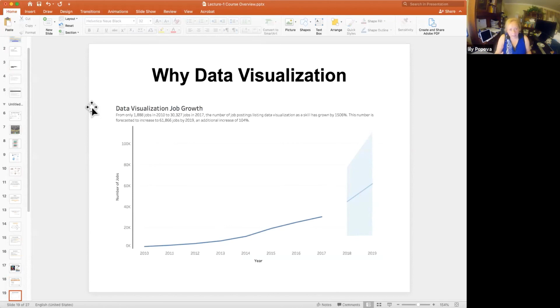Tableau is really easy, and not only that, it's really taking over the market. So if you Google a little bit and see the sectors that Tableau really took over, it's tremendous, and their growth goes exponentially. So I feel like it's a good skill to be added to your CV.